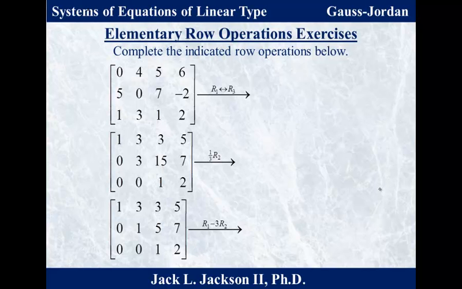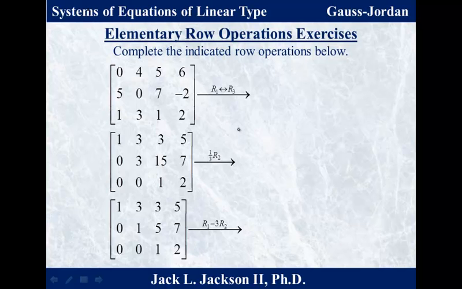Okay, so the first thing to notice is what changes and what doesn't change. The first one is a row swap. So row 1 and 3 are changing, but row 2 stays the same. So the first thing I'm going to do is remake a matrix over here, and I'm going to copy row 2. The second one, row 2 is changing, so I'm going to recopy the matrix over here with row 1 and 3 the same and leave row 2 blank, which I'll go fill in a minute. The last one, row 1 is the only one changing, so I'll recopy the matrix so that row 2 and row 3 are exactly the same. I'll leave row 1 blank and then fill it in.